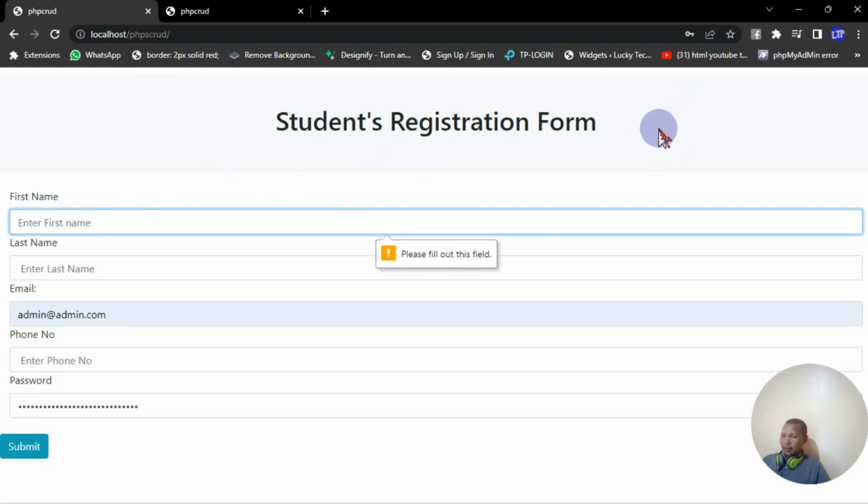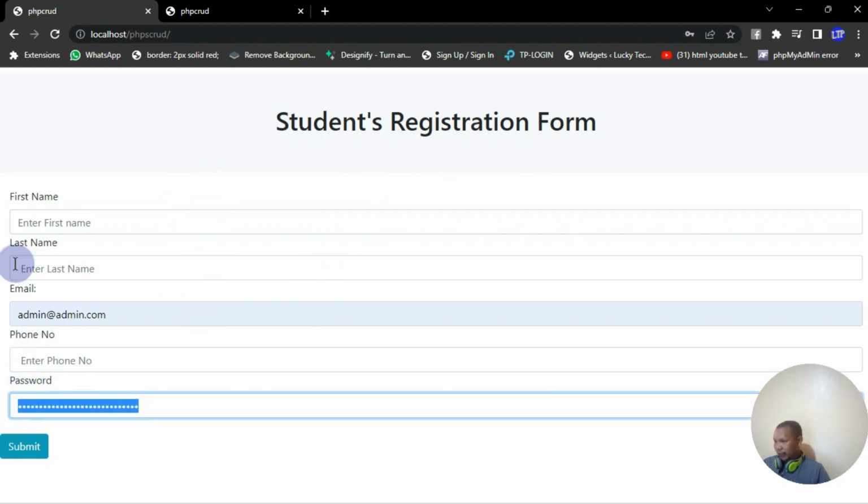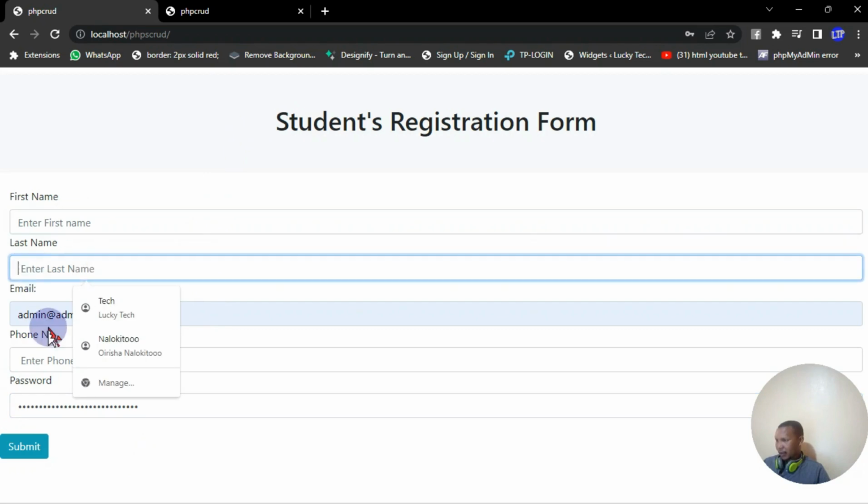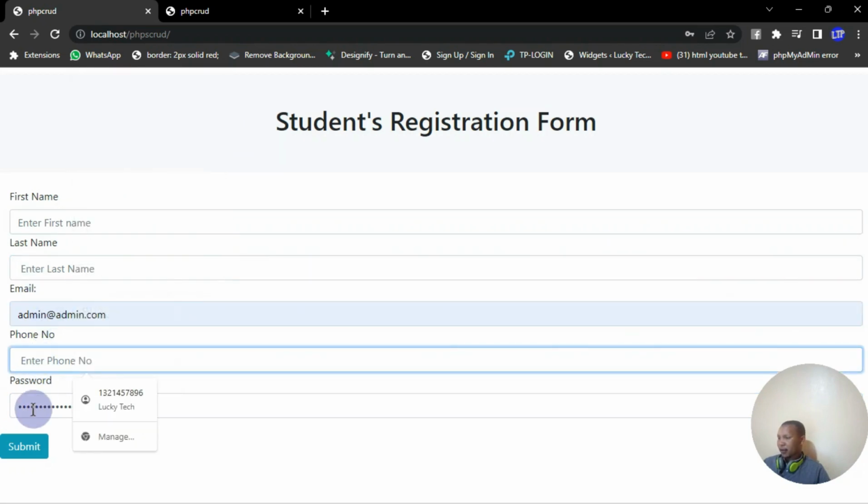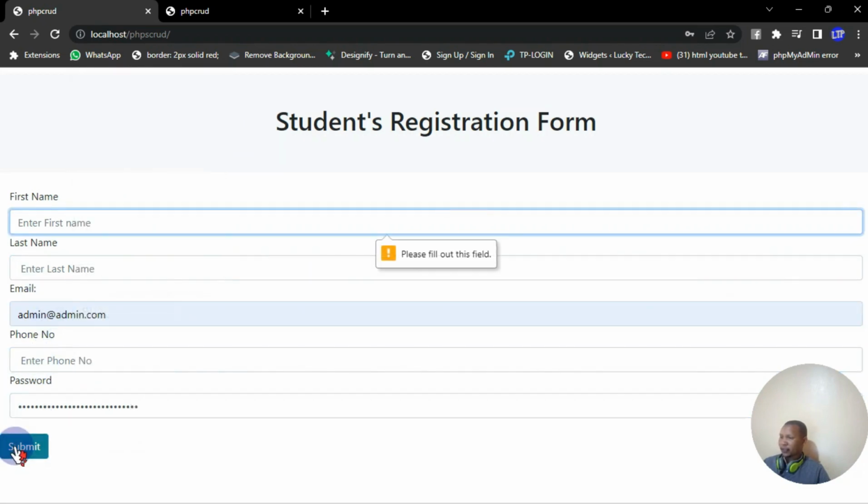So far so good. We are done with the first part of our PHP Bootstrap CRUD. You can see now we have first name, last name, email address, phone number, password, and then submit.